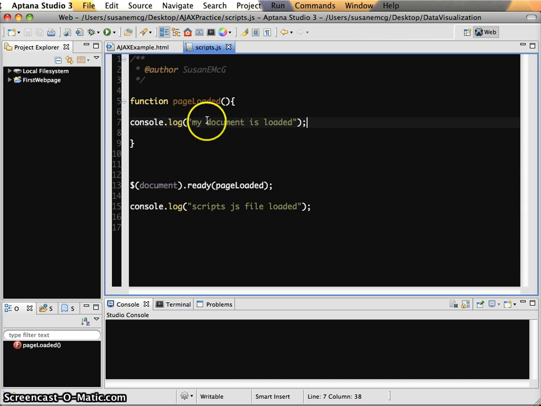Also just want to point out that similar to our variables, we have to define our function before we refer to it. The same way that we have to introduce Mr. Smith or any variable before we talk about it, we want to introduce our functions before we try to use them somewhere. All right, we'll be back next time to look at how we actually use this to load data onto our page.